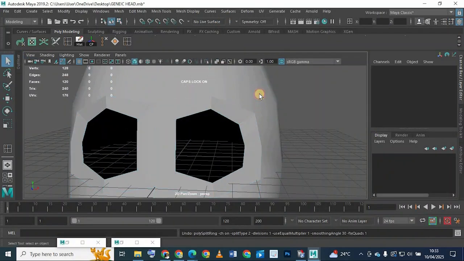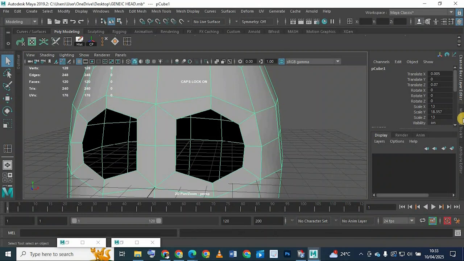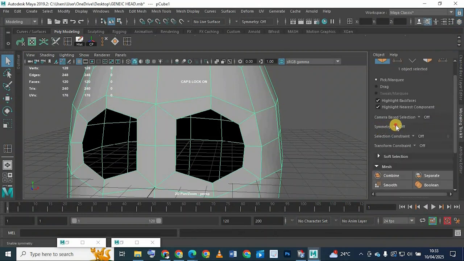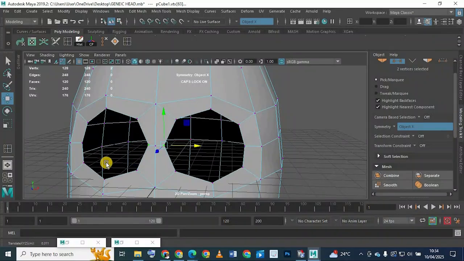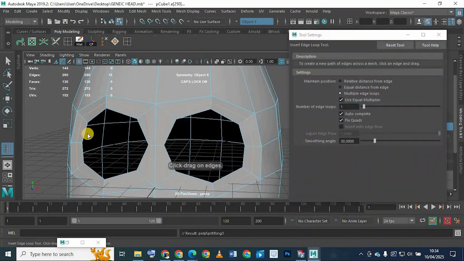Though sometimes there's another helpful tool. When you go to modeling toolkit here, you have something called symmetry. So you can turn on the x-axis symmetry. That way, whatever you do on one side will be done automatically on the other side. For example, if I select these vertices and I do this, it will be done automatically on the other side. So that's also very helpful. If I had a line here, it will also be on the other side. So it saves me a bit of time. Understood? Okay.